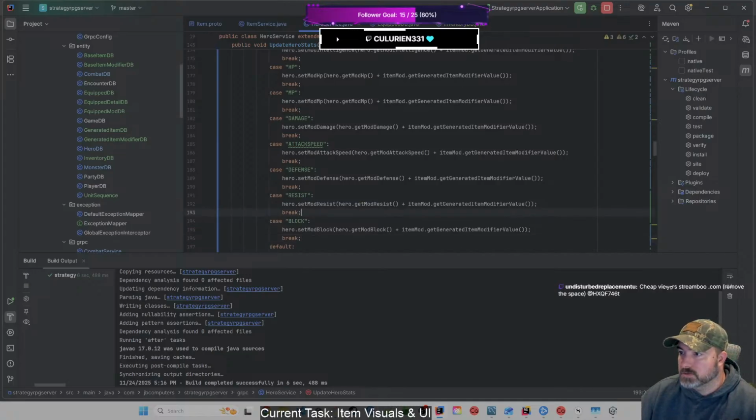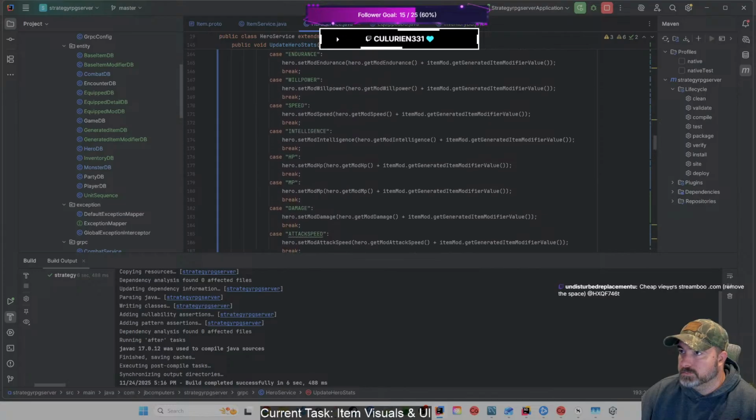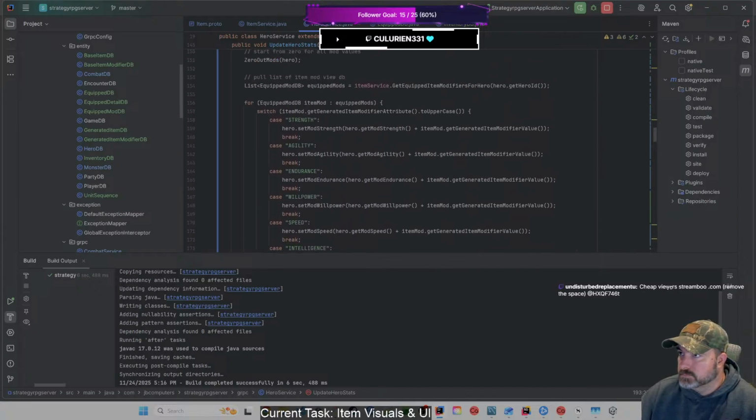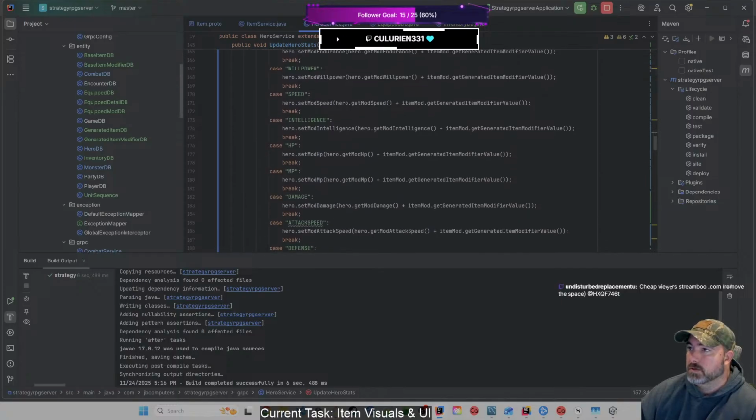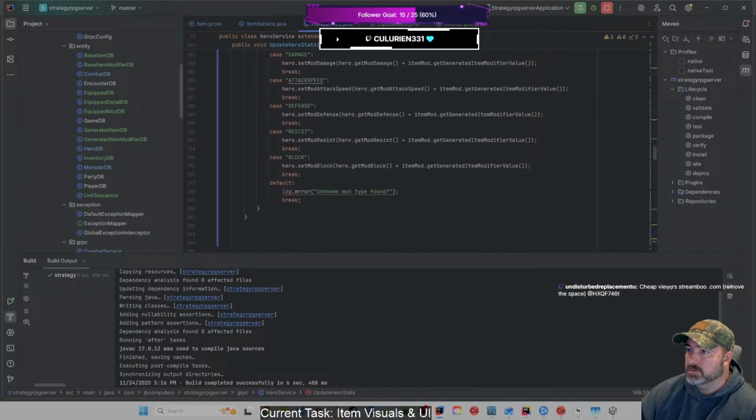Okay, that should be all of them. Not too bad. Okay, so that's looping through all the item mods and updating the value.